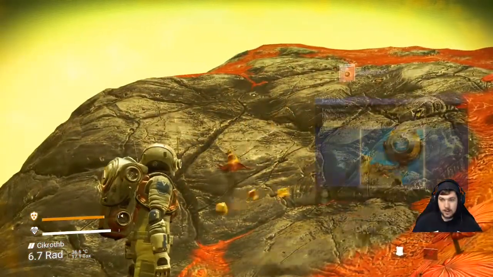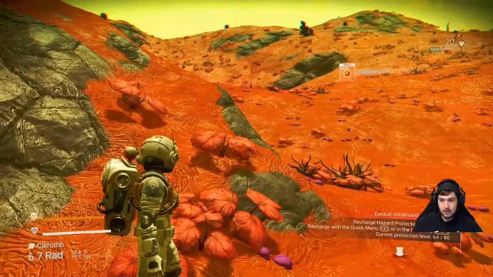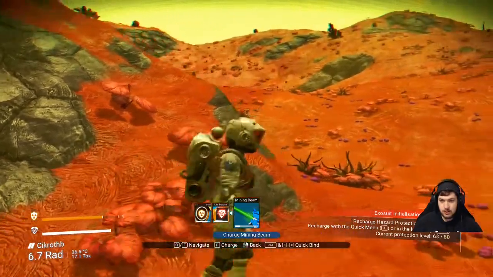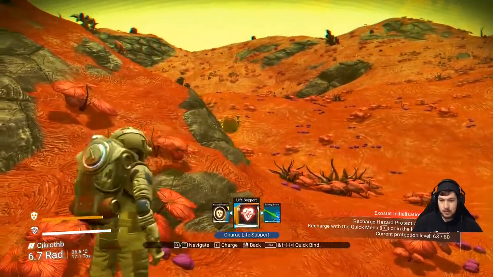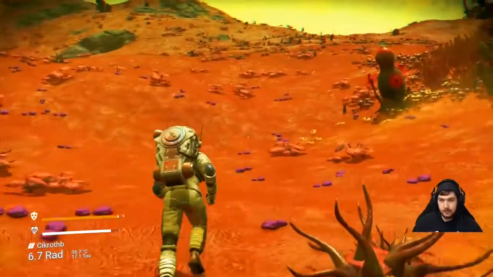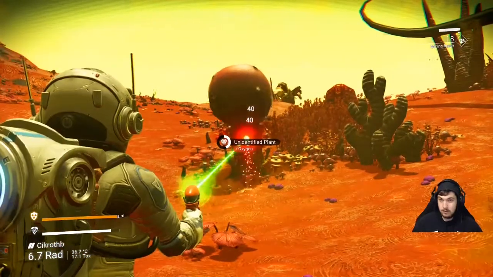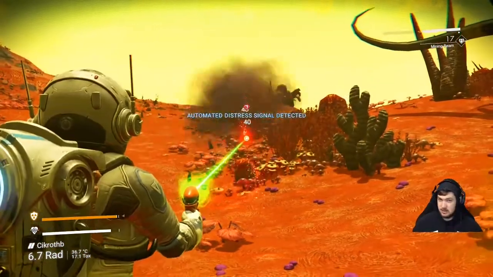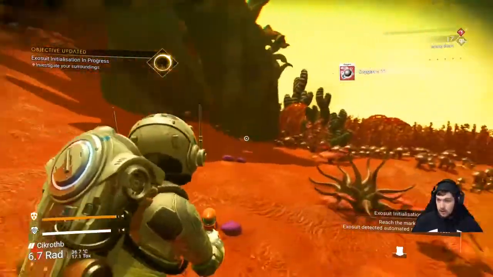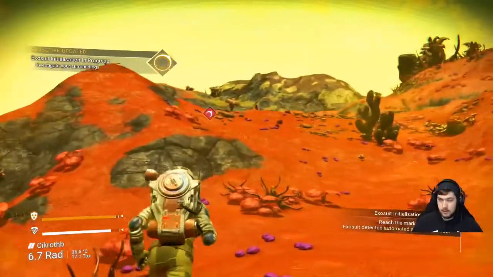Yep, take that. Recharge hazard protection. Okay, that's right. Quick menu, recharge, hazard protection, sodium. Like that, we're good to go. He's inflating. Okay. Reach the marked signal. There we go. Hey, good.